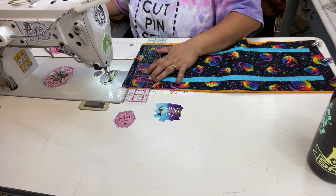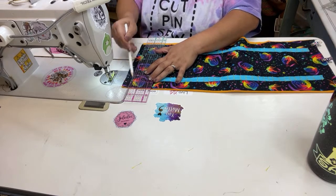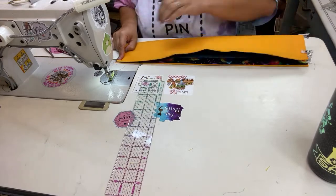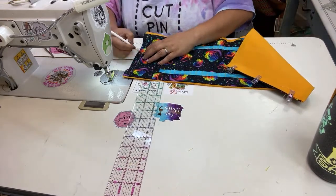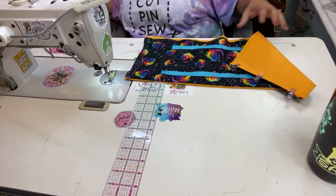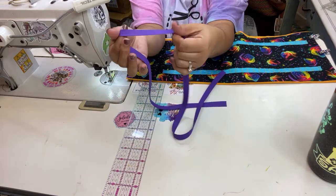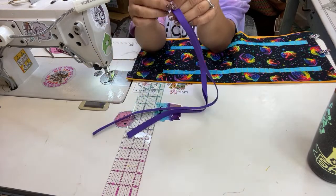Okay, so again, make a mark where I want to fold to. Okay, I'm gonna make a center mark right there because that's where I'm going to put the bias binding that I did so that I could use it as a tie, so tie it off.